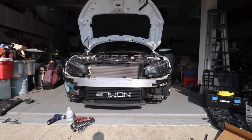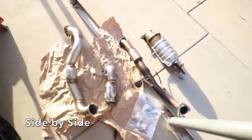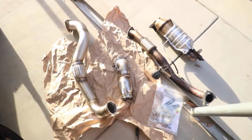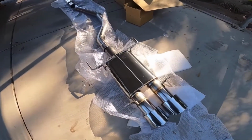The intercooler, the turbo inlet piping, and the intake are from 271. So everything that lets the car breathe up front, it's all from 271. The downpipe and the front pipe is a Rv6. It's actually a high flow cat, so I don't get that much rasp on the car. Last but not least, the catback exhaust, it is from Full Race Motorsports, and it is a full 3-inch exhaust.